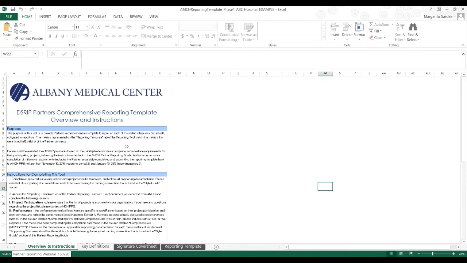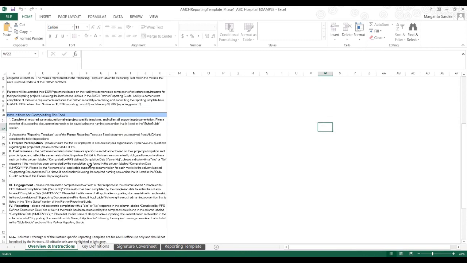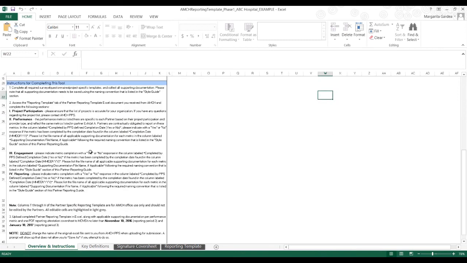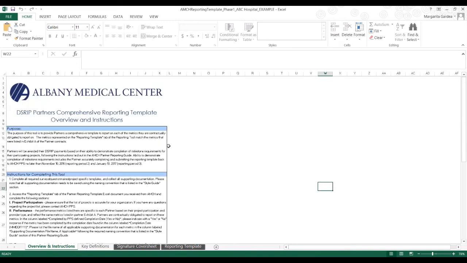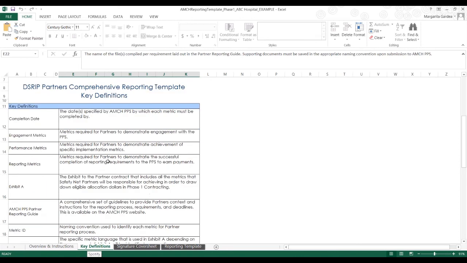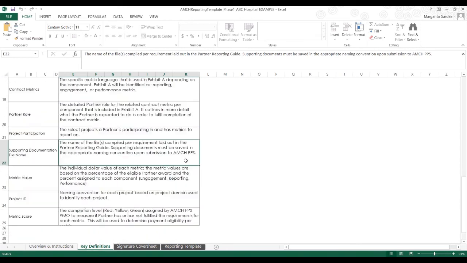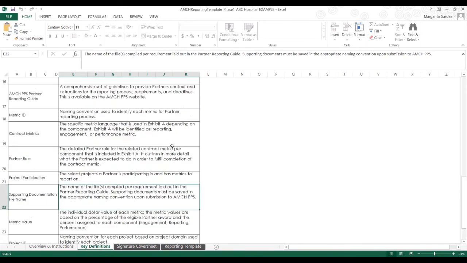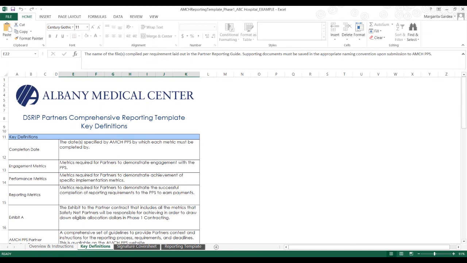Then we get into the actual reporting template. Just to put it out there for this example, I have hidden some columns. So if you see dollars that don't align with totals, it's because I've hidden columns so that it's viewable for all of you on the webinar right now. But we have an example here for ABC Hospital. And so what you see here, I'm going to go over the information that you would essentially want to verify, make sure that it's correct.